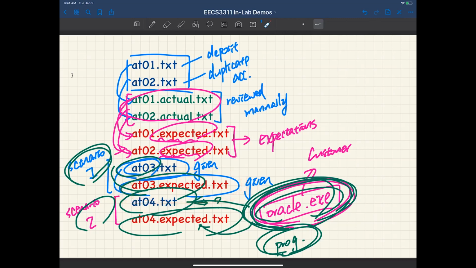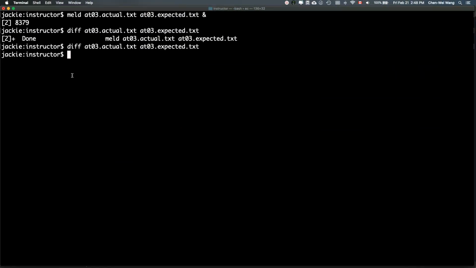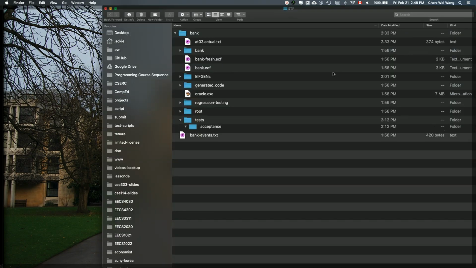Scenario number one happens often, but not as often as scenario two. In scenario one, you're simply given files, but for scenario two, you're given a program, which means the responsibility of coming up with new scenarios is up to you. That's something we want to see how you can do. In order to illustrate this, let me make the following assumption, which can usually be met by your labs or projects for ETF. Let me go back to the ETF folder over here.